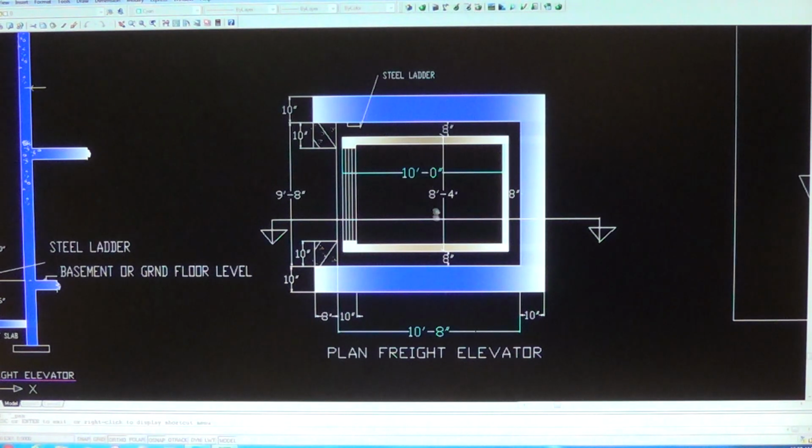And the edge to edge, wall to wall distance, outside wall to outside wall of the elevator is 8 feet and 4 inches, and the length is up to here.